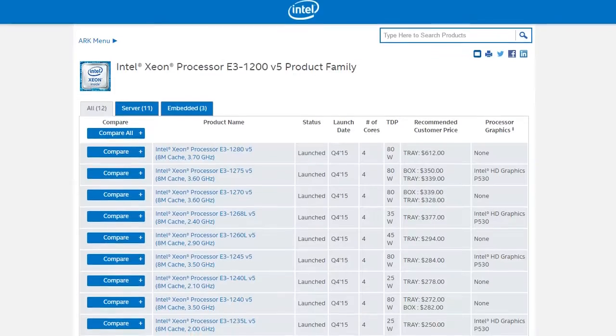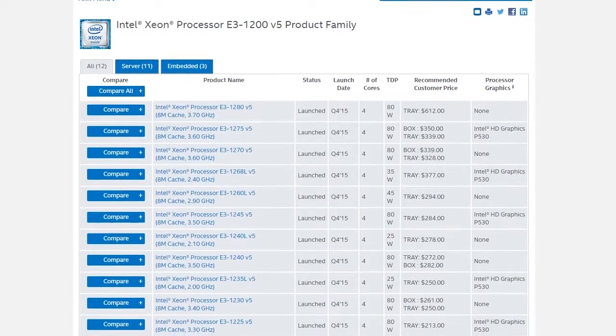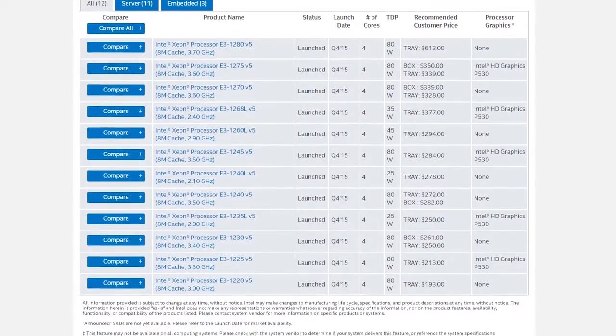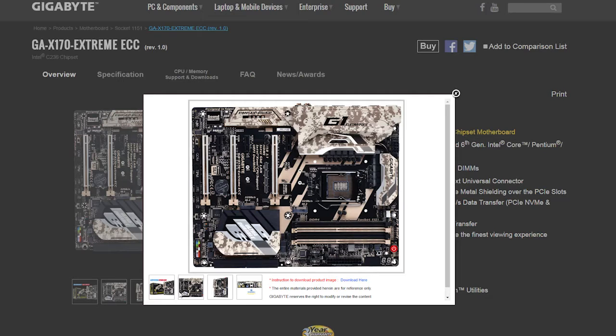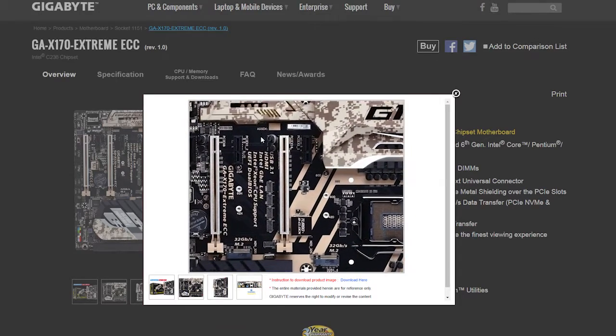From Intel's point of view, this needed to be done as they lost track of the real market demand for the Xeon CPUs, as more and more users started buying Xeon counterparts and using them on the mainstream platform as a very similar alternative to regular desktop Haswell and Broadwell CPUs due to their low availability and production volume. All of this brought some confusion to the motherboard manufacturers, and hence we are now seeing C232 chipset based motherboards being marketed in a somewhat wrong way.